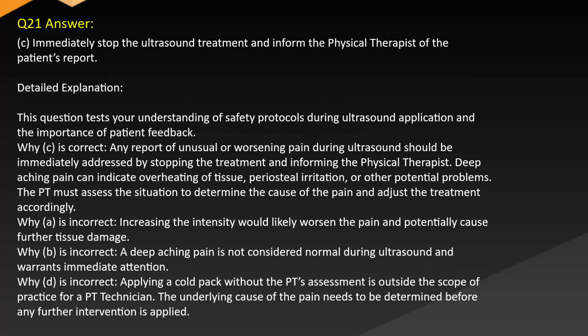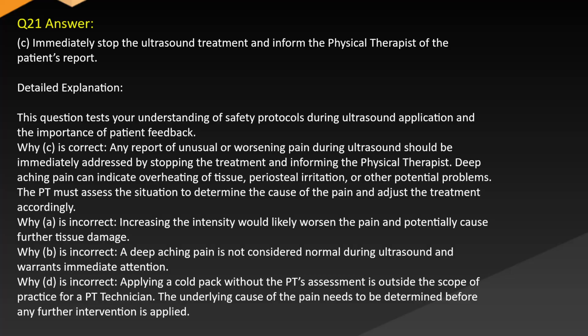Answer C. Immediately stop the ultrasound treatment and inform the physical therapist of the patient's report. Detailed explanation. This question tests your understanding of safety protocols during ultrasound application and the importance of patient feedback. Why C is correct. Any report of unusual or worsening pain during ultrasound should be immediately addressed by stopping the treatment and informing the physical therapist. Deep aching pain may indicate overheating of tissue, periosteal irritation, or other potential problems. The PT must assess the situation to determine the cause of the pain and adjust the treatment accordingly.